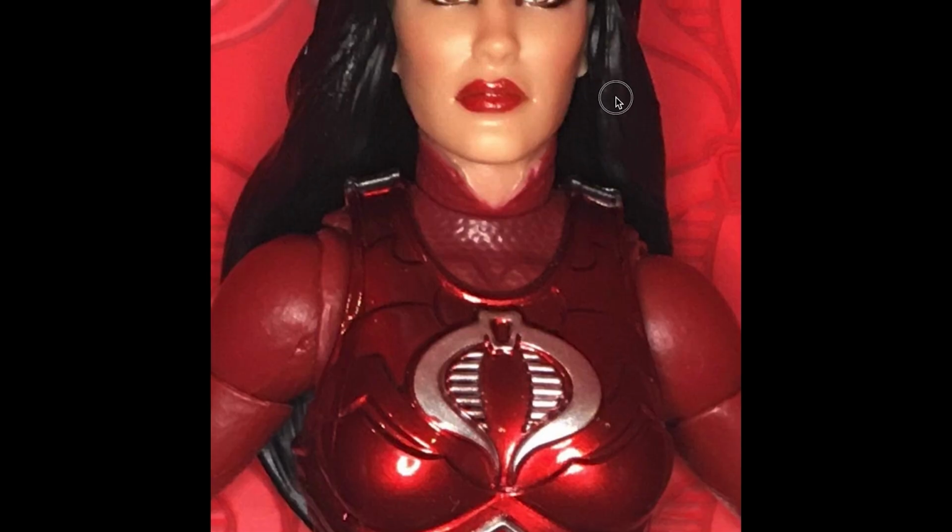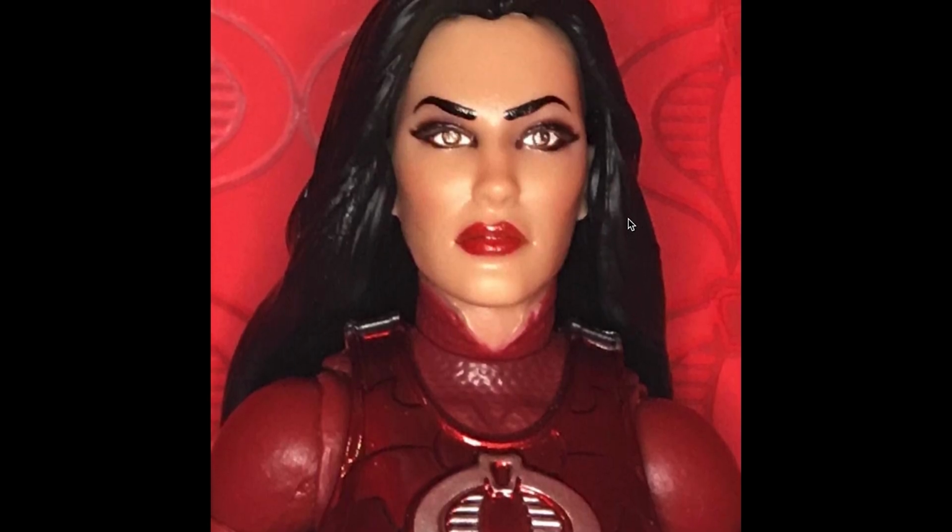A little bit of a closer view, giving us a better view of all those wonderful knobs and switches. And here is our first glimpse at the Baroness. This is the Baroness who's actually included with this pack out. Now, we can actually see the hairline has not been put on properly. This is way too high. I think that this needs to be put on a little bit further down, but I think that's because the way she's been packaged in the box, it kind of slipped off. But it's really wonderful to see this version.